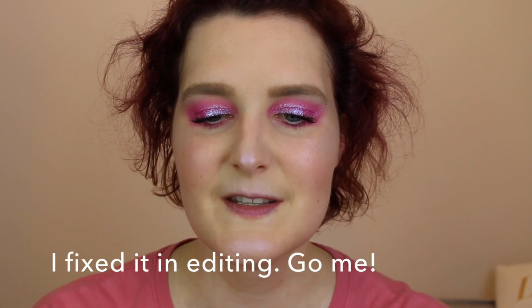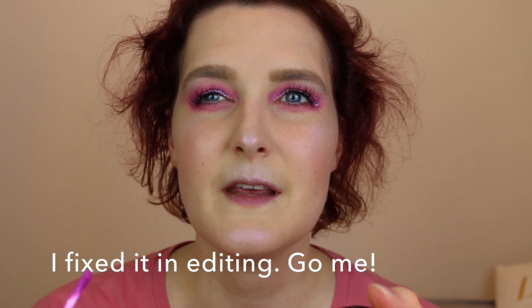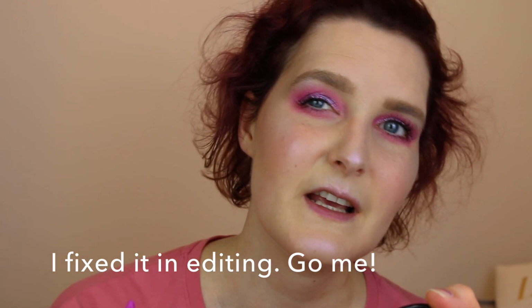Okay, so for some reason the white balance is off on my camera, and it's coming out, I think, a little more yellow than it is in real life. I don't know why. I think it changed. It wasn't like this 10 minutes ago. But yeah.